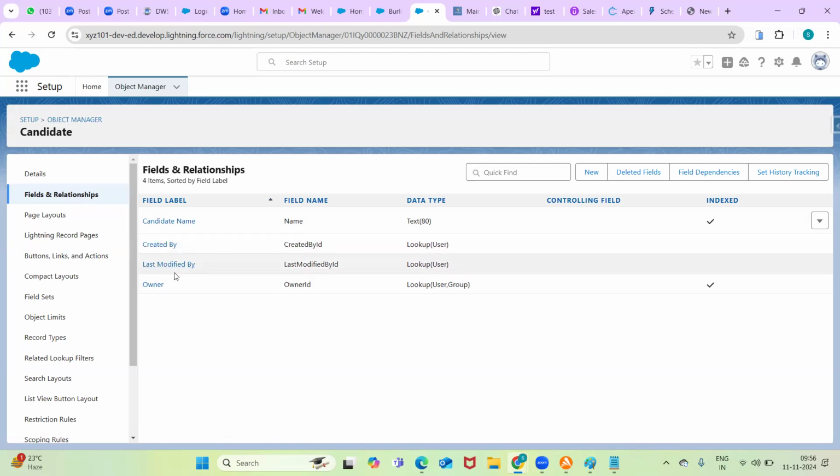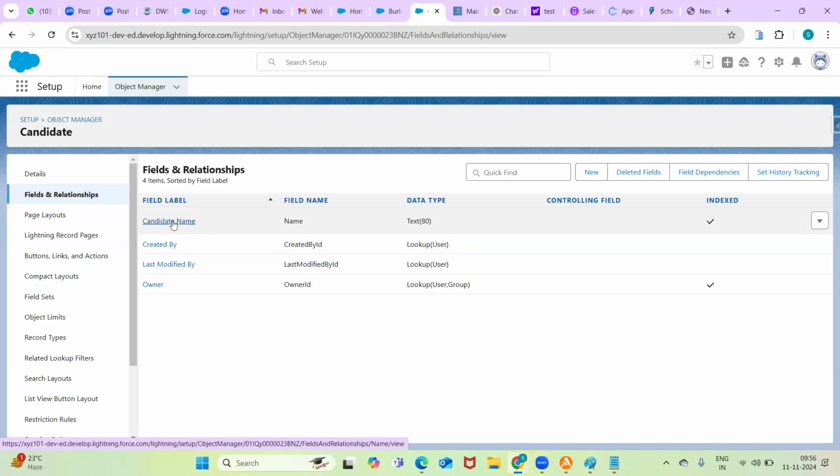When you create data on a particular object, for candidate information, we track the candidate name, who created that candidate, when it was created, and when it was modified. Salesforce.com predefines this: once we create any object, these four fields are available by default.